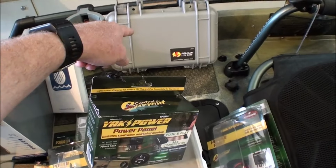Like I said in my previous videos, I keep my cell phone and my iPad inside the hatch bucket, so that's why the USB port's in here, so I can keep everything charged up. I do a lot of sonar logging and Sonar Charts Live with Navionics, so my iPad's in here running this Navionics app in the background while I'm out fishing, which is tethered to my Lowrance units.